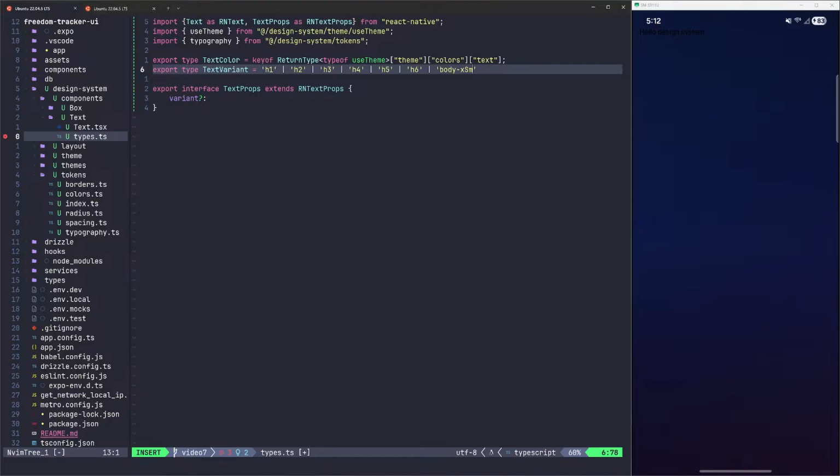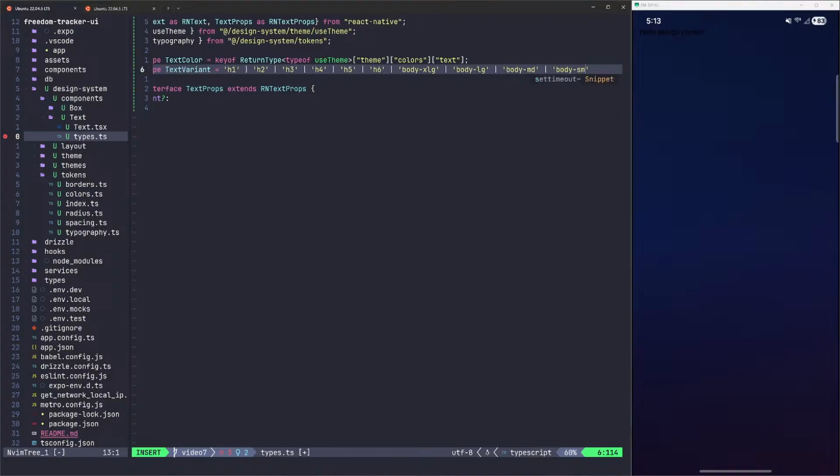So do we just do the body large? Let's just do it like this and kind of see what it looks like. And then if we don't like it, I guess we can change it.